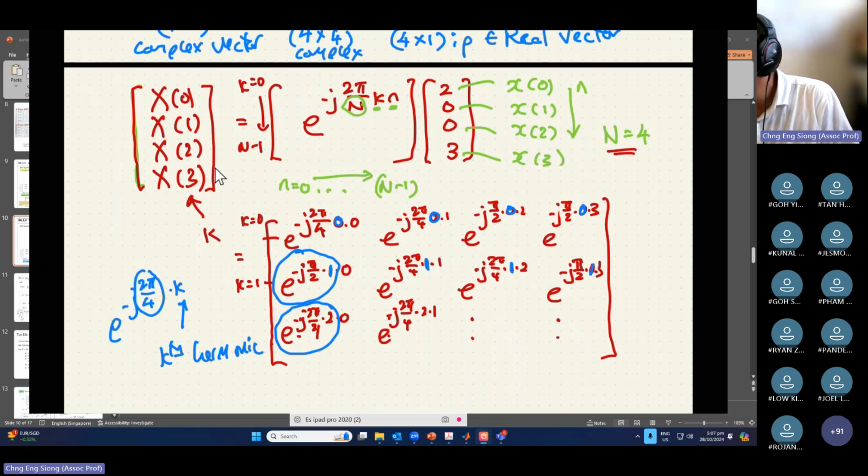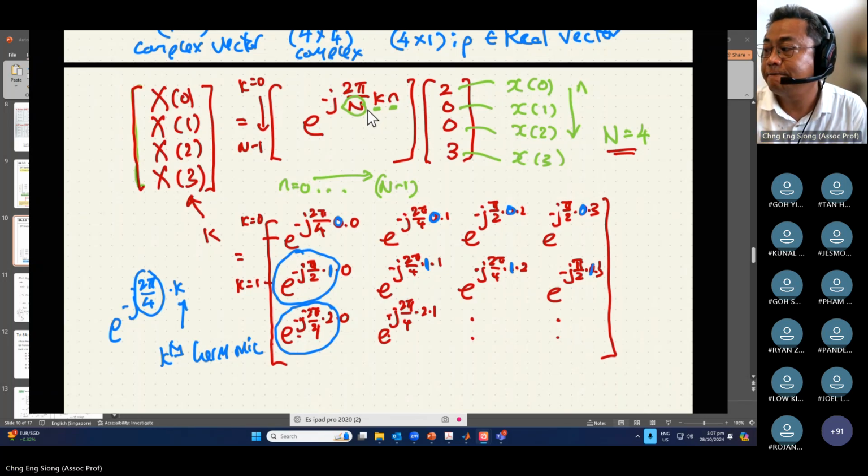W first, Benedict, W is always symmetrical because you look at this. K and n, we swap around, doesn't matter, right? So k and n is definitely symmetrical. Okay, does that answer your question, Benedict? K and n. Okay.